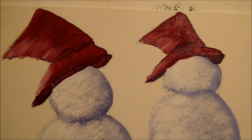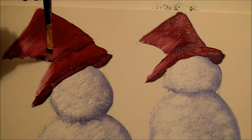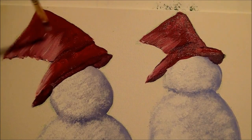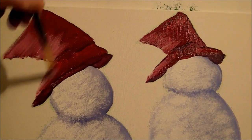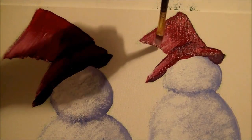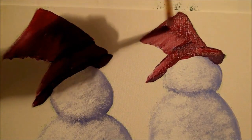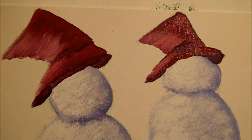So the good thing about it being wet on wet is that now you'll get your second value. So your highest value will be when it's dry, and we'll be able to get a brighter color on it. So I'm just going to put a little more on there. Because it's still wet, I want to put some more on so I can get that second value. So we already have our first value on, our darkest value. And now we're going with, turn your brush. There we go. So, as you can see, I'm going over things a couple of times. There we go. Good. Cool.